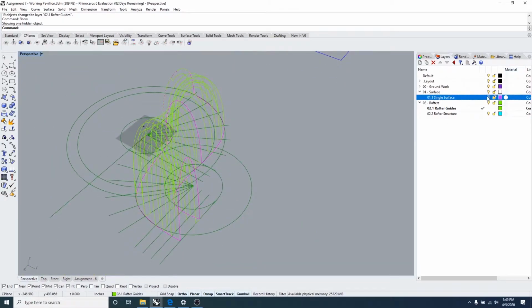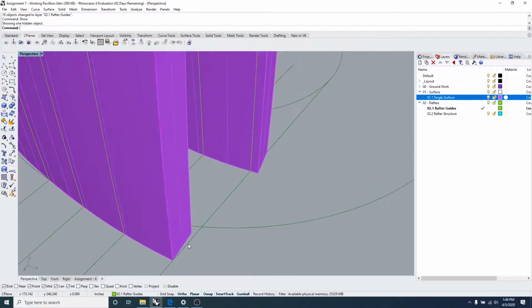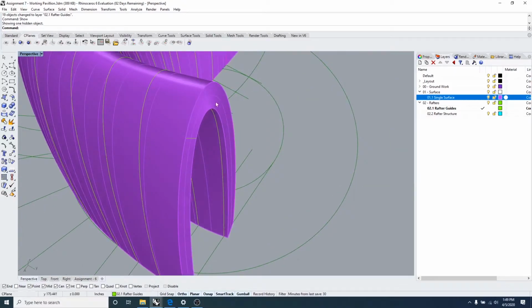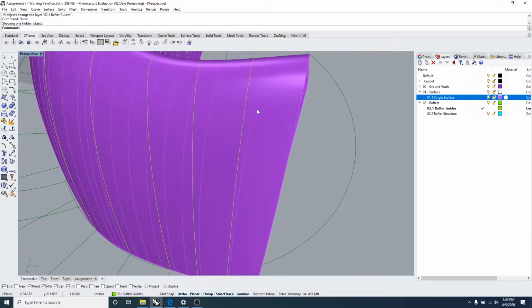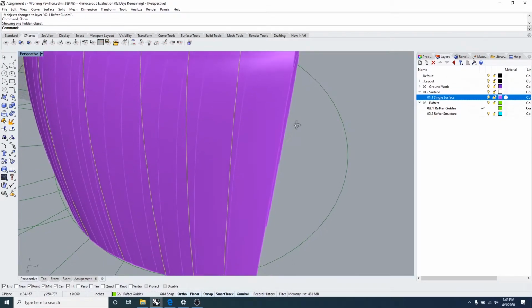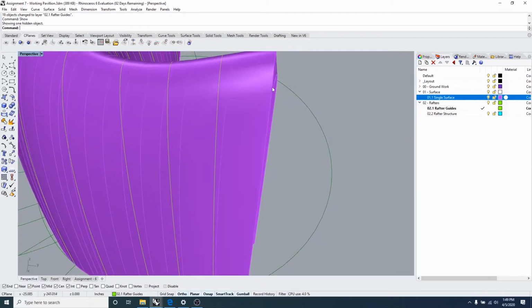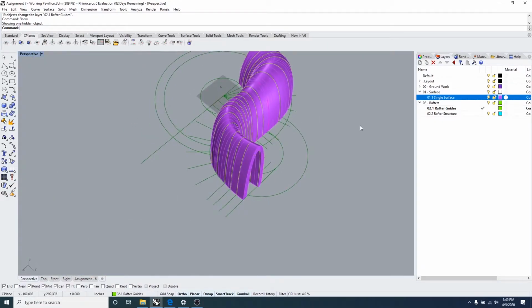The issue is this surface right here at the end is not completely perpendicular to this line. It has its own tangency here. You can see it's a little bit wonky on the top right here. You can see how it's protruding out, and that's okay. We're just using that surface for reference.